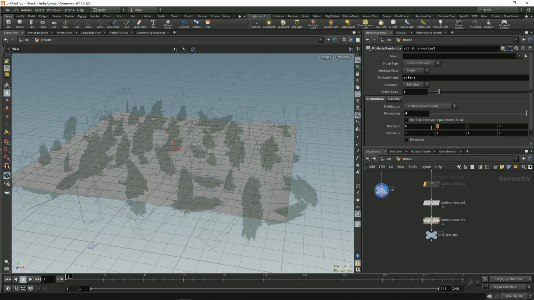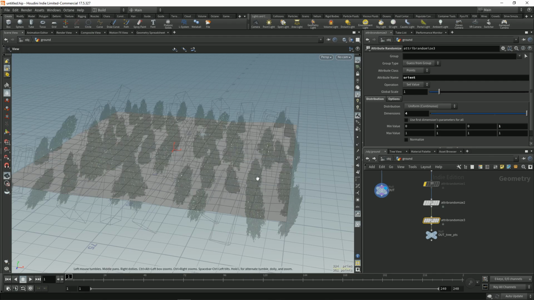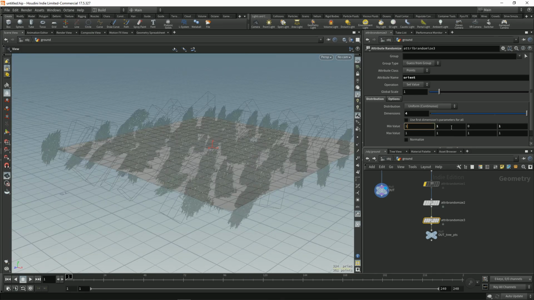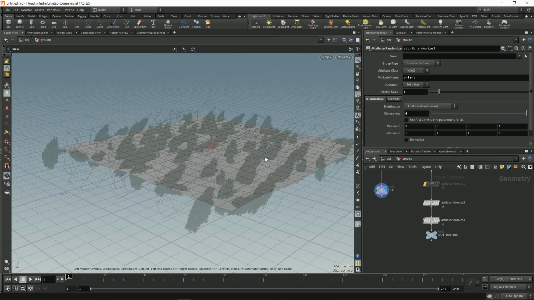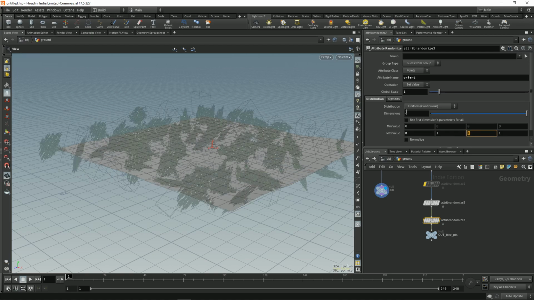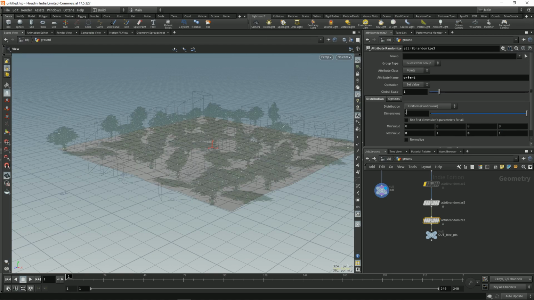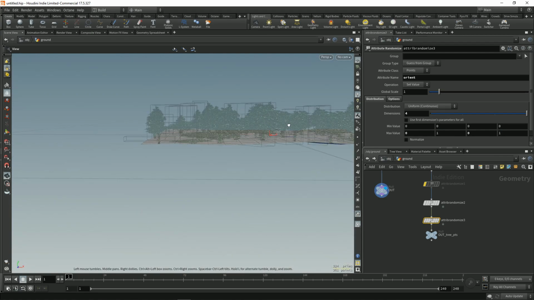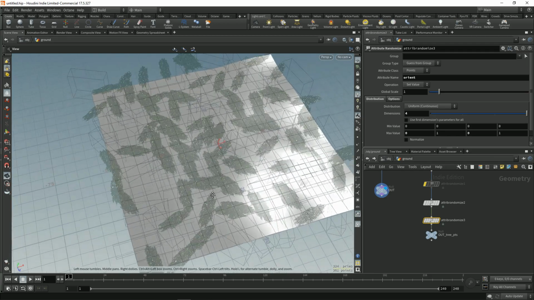So what I found is, I believe you need to randomize which ones. Yeah, this looks correct.